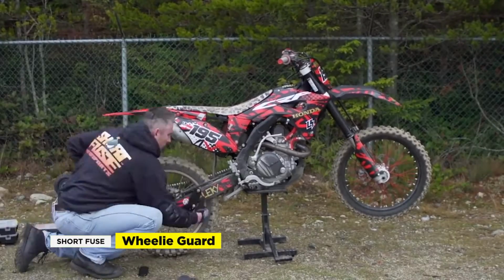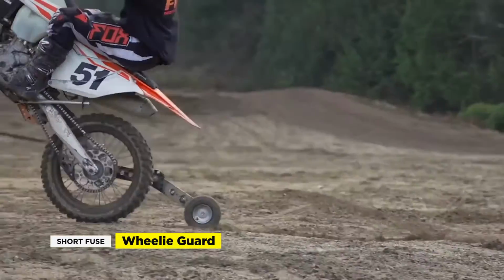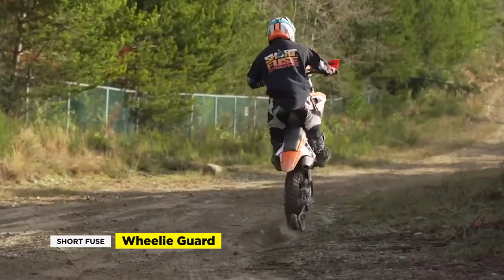Then I found something that I think might help my training, and it's called the Wheelie Guard. And it's kind of like a cheat code for learning how to wheelie because it acts as a safety net to prevent you from looping the bike. So I think that if I can increase my confidence, it'll increase my skill progression at a faster rate.